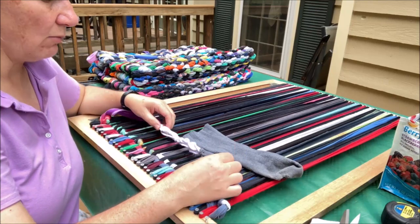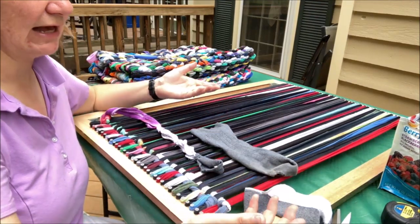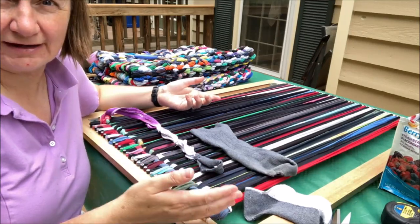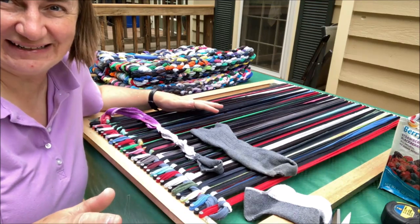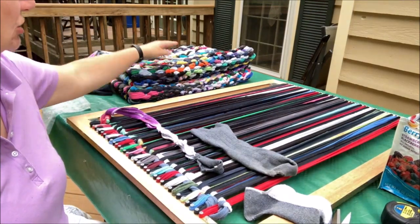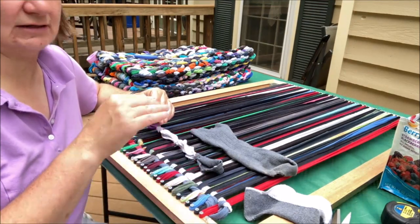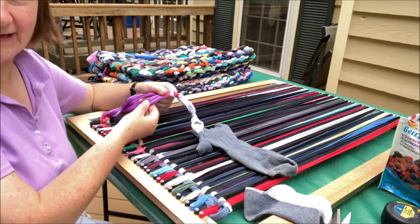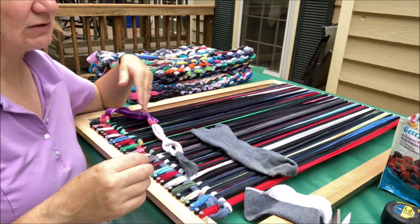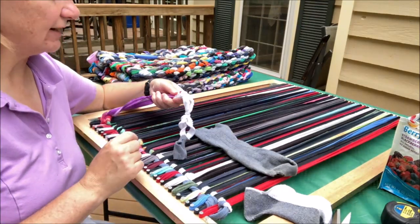Let's talk about color. Most socks in my family are gray, white, black, beige, and navy — you could make a rug in just those colors. But what makes these example rugs pop is having little bits of orange, lime green, or yellow. The key is to not put all your colorful things in a row: alternate between colorful tie-dyed t-shirt collars and boring gray socks, so the final rug is a wonderful mix of neutral tones with pops of color.